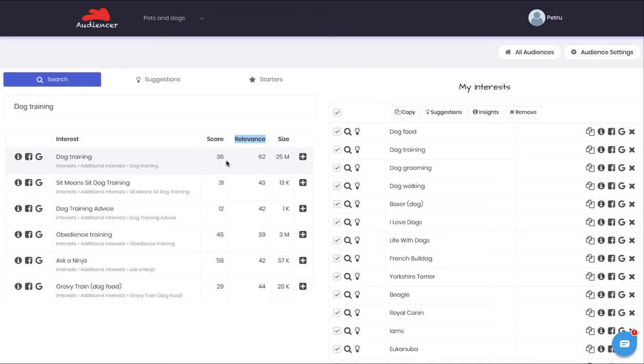So the chances for you to get a lower price and a higher relevance score on your ads will be higher. So definitely use the app, and whenever you find an interest that you think is good for your targeting, add it to your list. The app learns from your experience and from what you think is good to target.